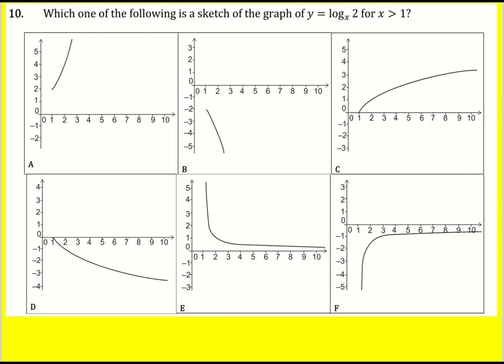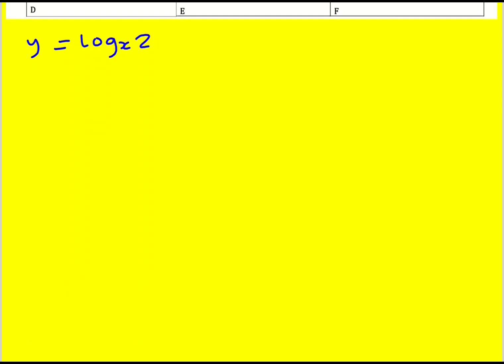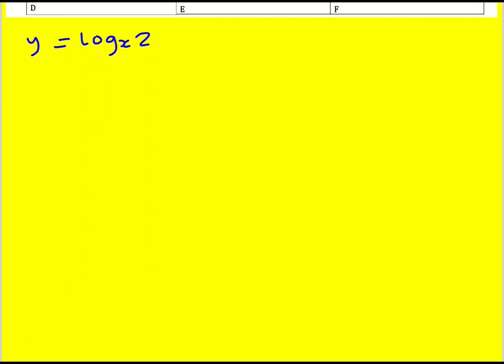This is actually the sort of question you could do without being given the graph. I like it. I've never really thought about this function before. So y equals log to base x of 2. Just going to move the graphs for a second, come down here. Well, we can rearrange that. It's a little bit easier in exponential form, I think, to get answers.